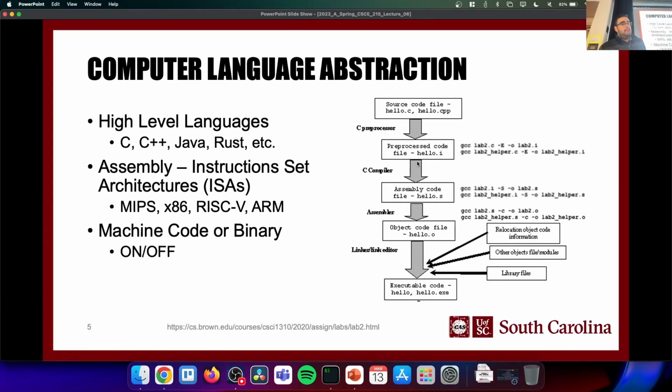If we zoom in a little bit, we start out with your high-level language code, C, C++, Java, whatnot, a compiled language. Then it goes into the C preprocessor, which does some things, then into the C compiler, then down to the assembler, and then down to the linker, to make sure it's binary. You don't need to know what everything in between is, but in one of these levels, your code is being parsed with regular expressions in order to get you down to the binary code, zeros and ones, that a computer can understand. So regex is somewhere in here at some point.